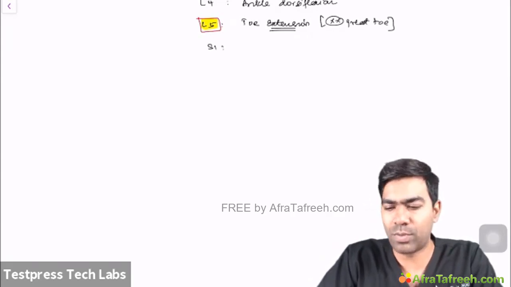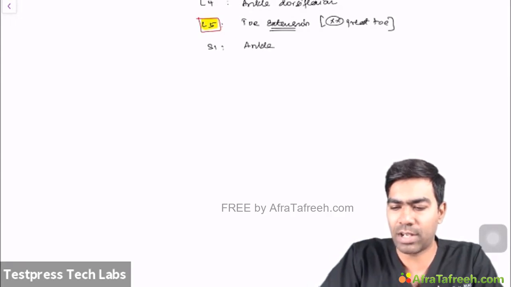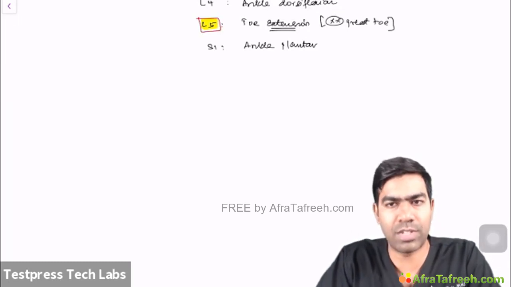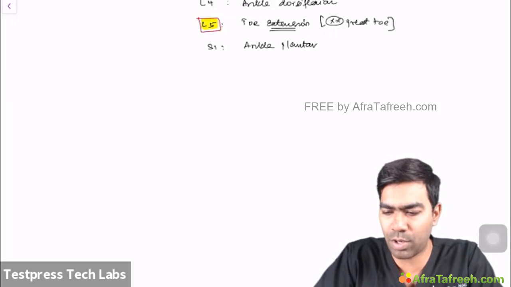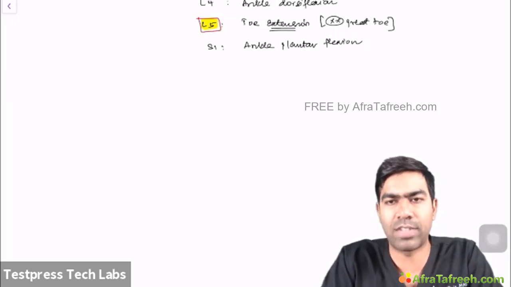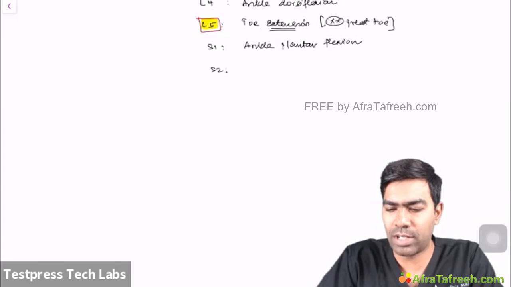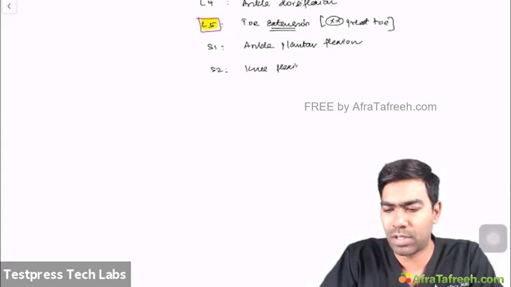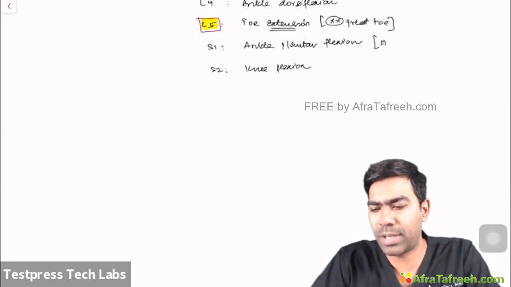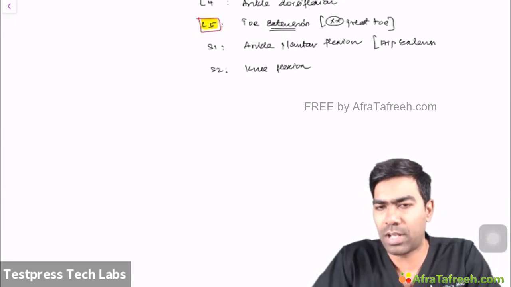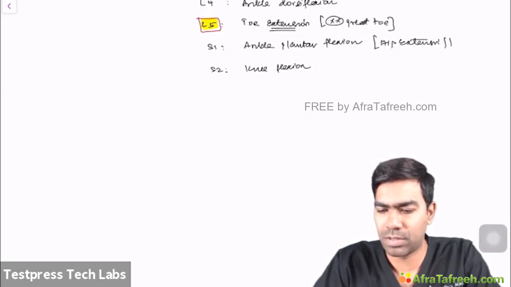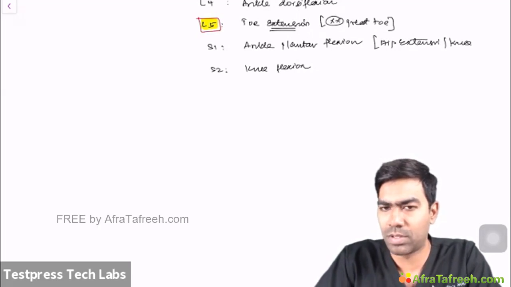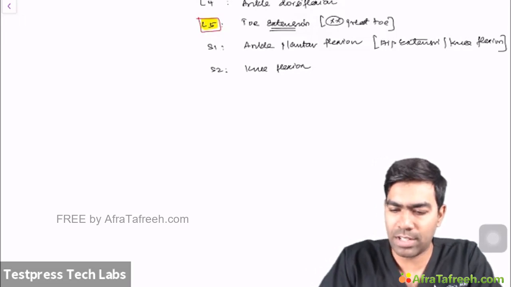And you have S1. S1 is for plantar flexion of the ankle. So I can write ankle plantar flexion. And remember, S1 is the one that supplies the sole of the foot also. So in a superficial reflex called the plantar reflex, S1 is very important. Then you have S2, that is knee flexion. S1 is also important for hip extension and knee flexion, but for knee flexion, the more important nerve root is S2.